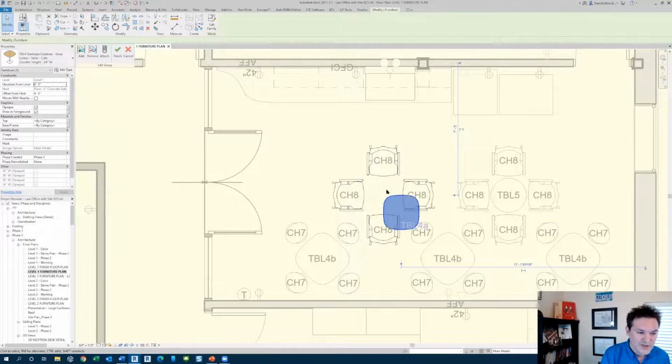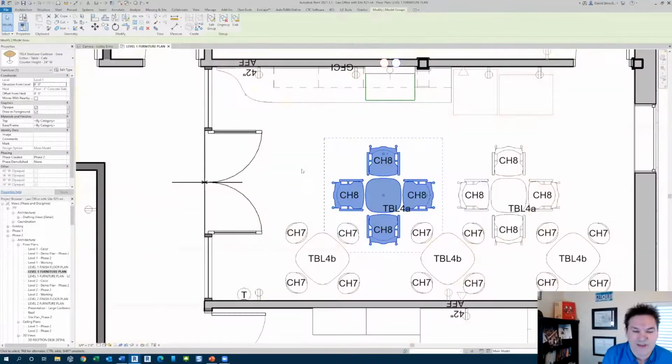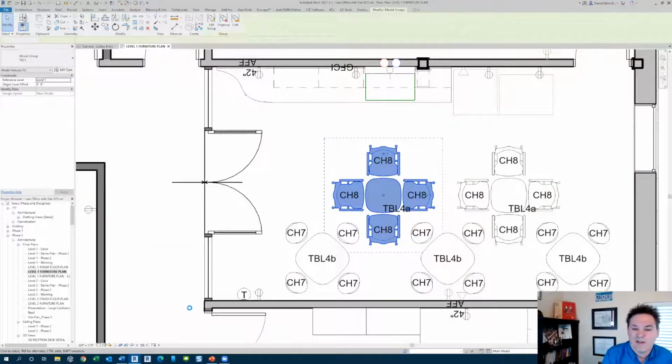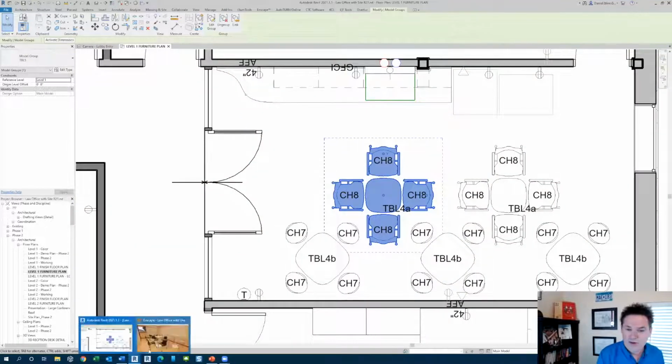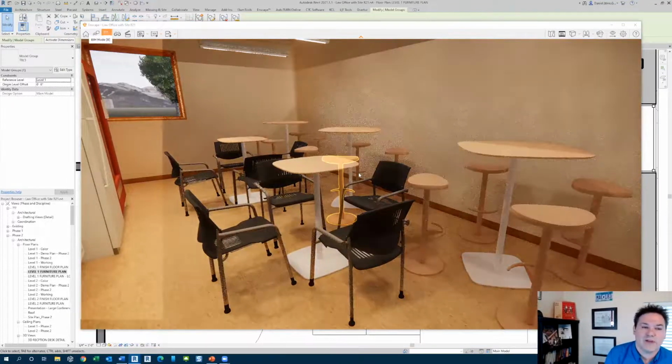I'll pick a different table that's only 24 inches tall, and you see it shift, which is occasionally a problem with any content if the insertion point hasn't been defined in a consistent way, like the center of the table, for example. It might shift. Usually it works out quite well. And so now switching back, we can see that the table already updated.